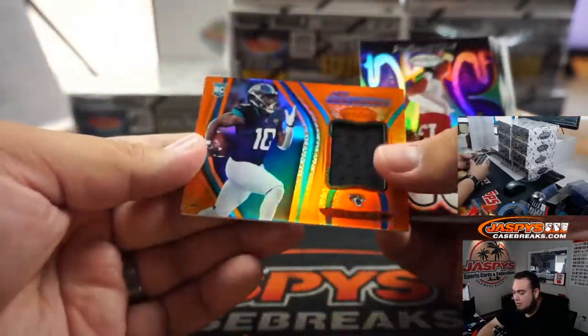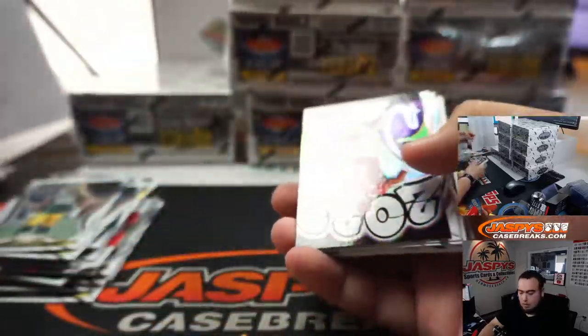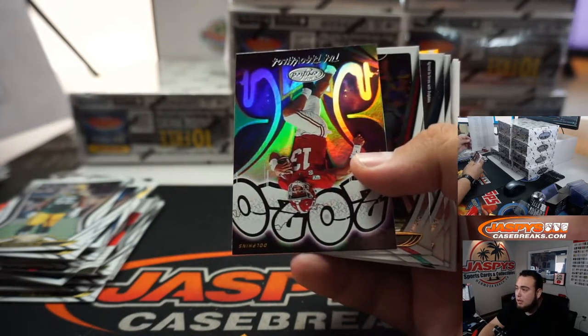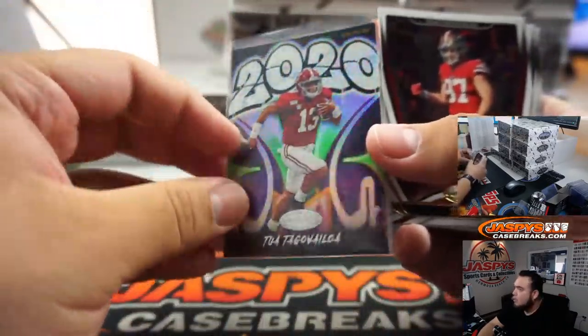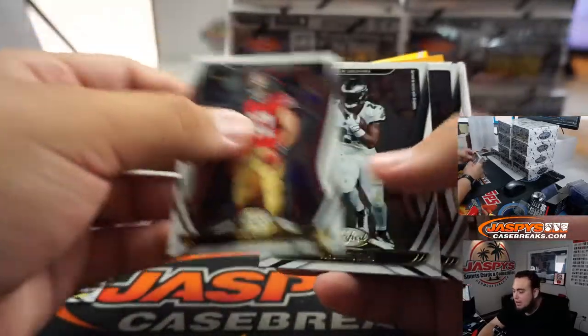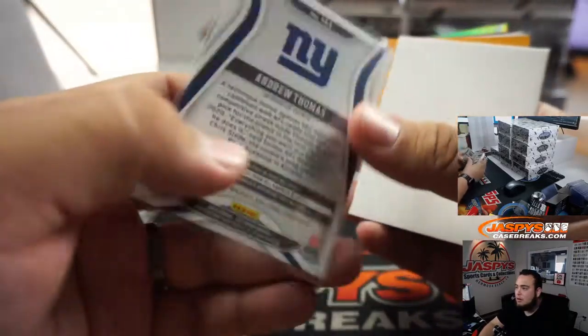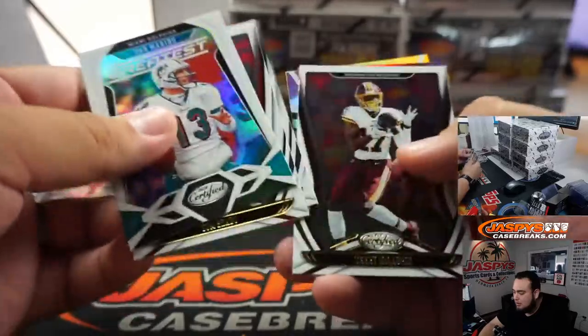LaVisca, a little patch there for the Jaguars. I don't remember the injury he had. I think his knee was like bothering him, but he was good to go in warm-ups. He was in the starting lineup, and then he just got pulled right before the game started. So yeah, I think it was like knee soreness.